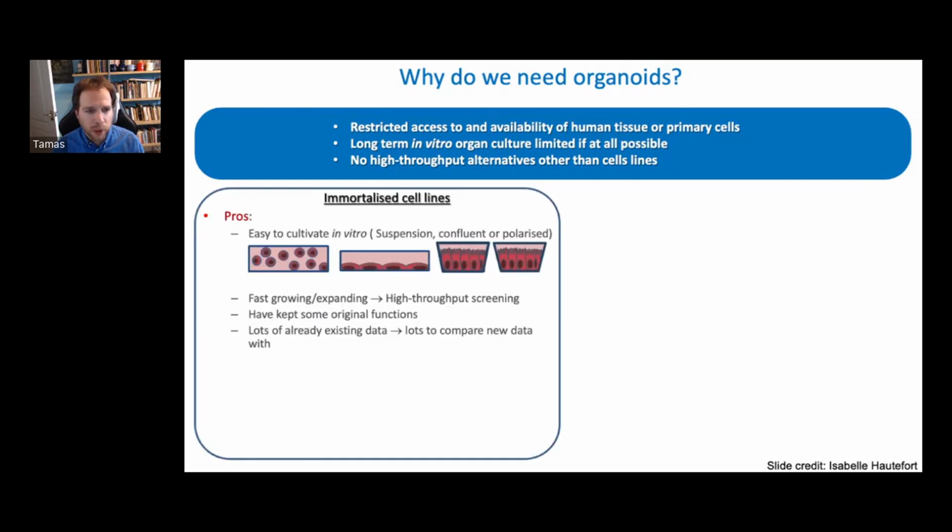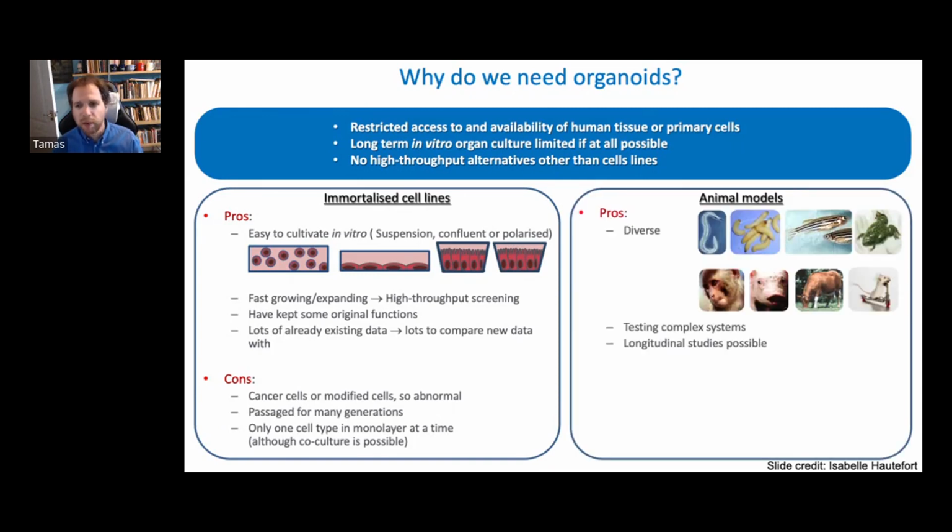One option that we have been using in the lab for decades is immortalized cell lines, which are very easy to cultivate in vitro. They grow very nicely in most cases, and they have basic general functions. There is also a lot of data in the literature, so if you have data, you can compare it, which is great. However, many of them are either cancer-related or modified, immortalized, and kept in lab cultures for years or decades. And usually they are quite homogeneous in terms of cell types.